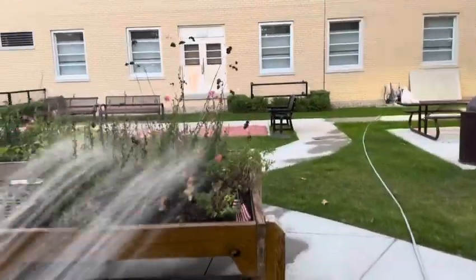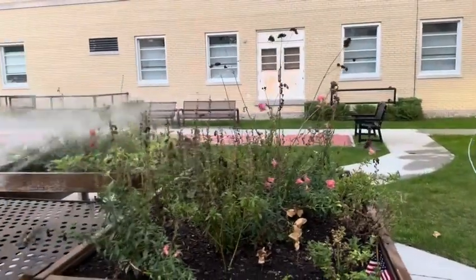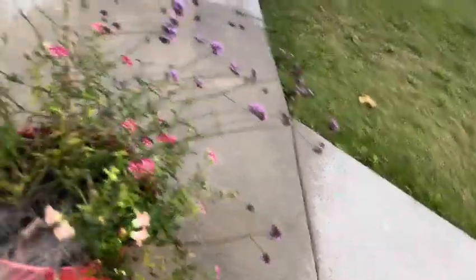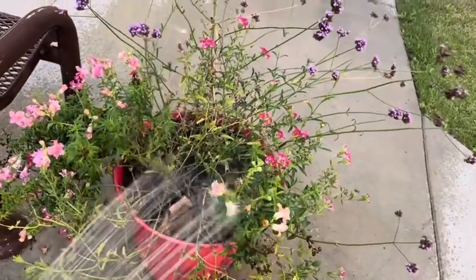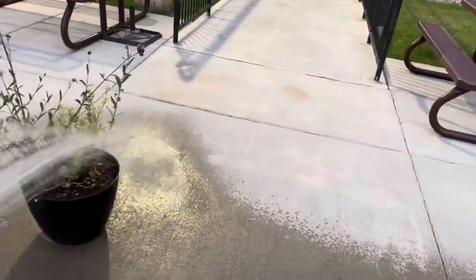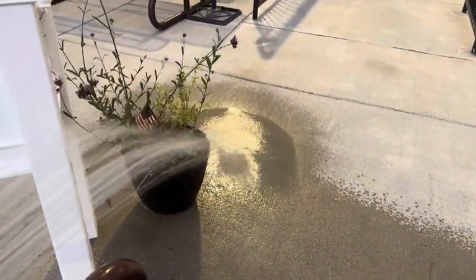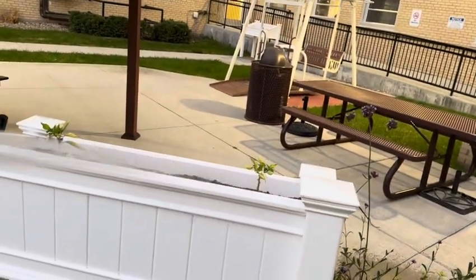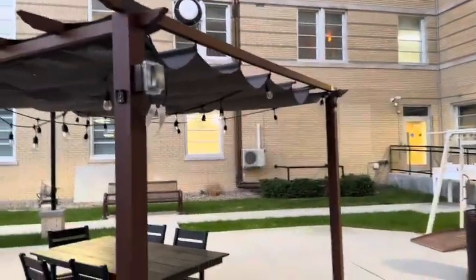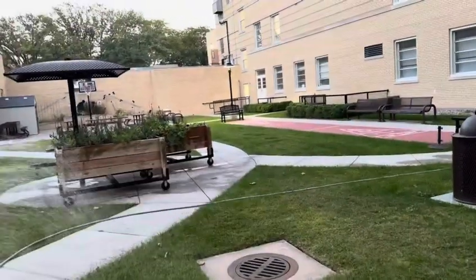And we got some flowers over here. Mom would like those, and Mardina would probably like those. Oh, we got some more flowers over here. Not going to be able to have these much longer. The gardening cop. Little gazebo they set up out here for the veterans, kind of nice. And come out here at nighttime and turn the lights on. We got a little barbecue grill back there if they want a barbecue.